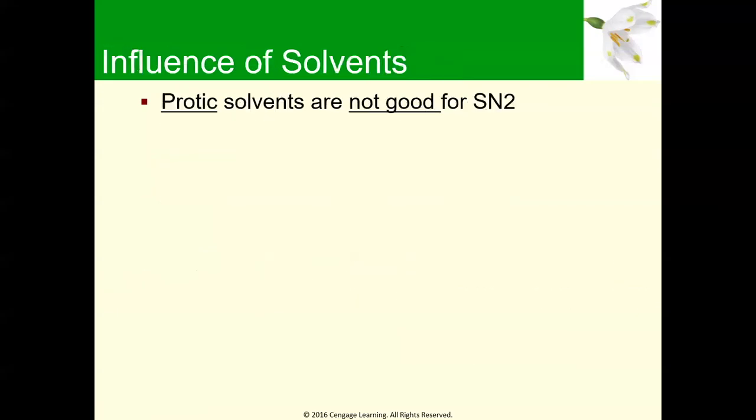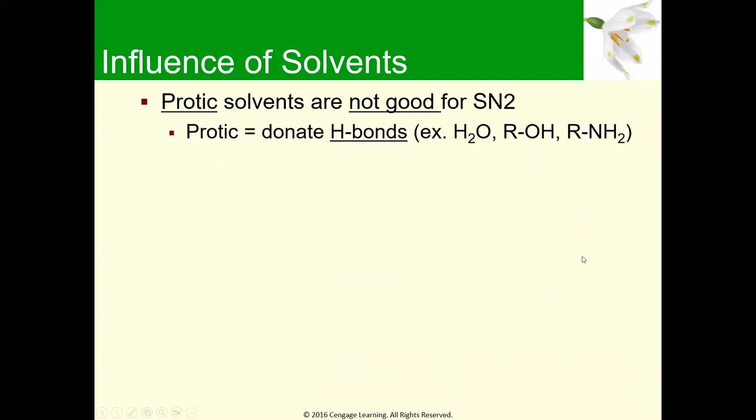All right, a little bit more about, again, hopefully all this sounds very familiar because we go over this stuff in Organic 1. That if you want to cause a reaction to proceed by the SN2 mechanism, then don't use a protic solvent. Protic solvents are not good for SN2 reaction mechanisms. So what do I mean by a protic solvent? That is a solvent that can donate a hydrogen bond. So by virtue of that, you know that a protic solvent is something that has to have hydrogen in its structure, and that hydrogen has to be connected to nitrogen, oxygen, or fluorine. That's how you can identify a protic solvent.